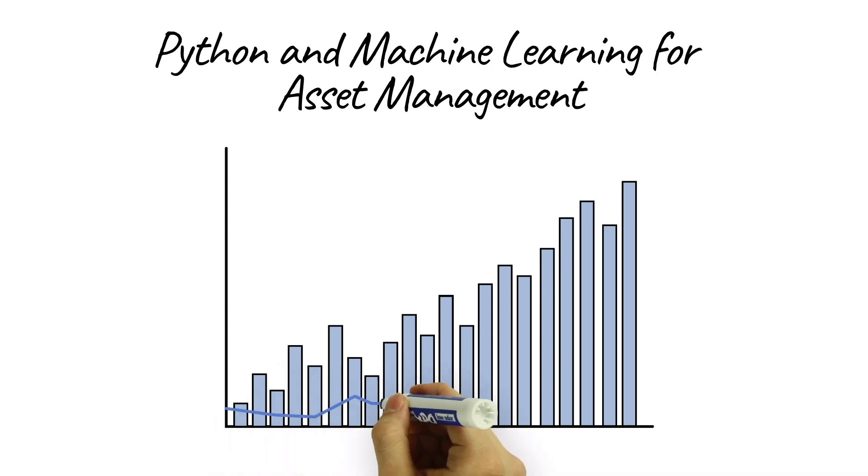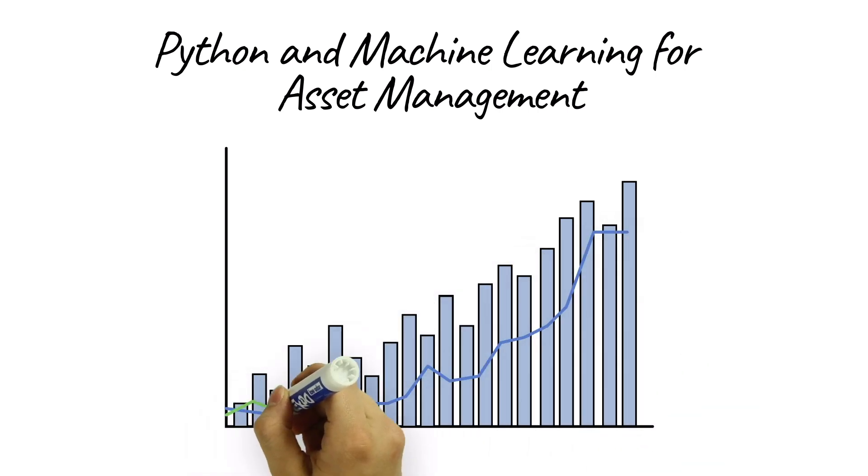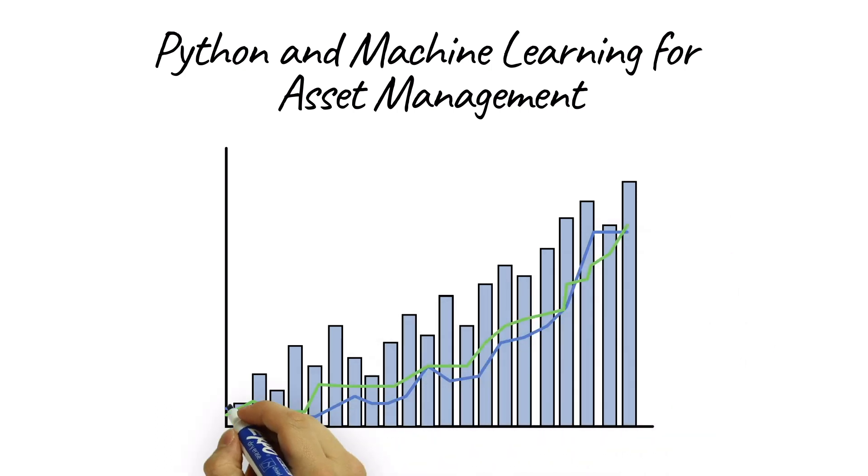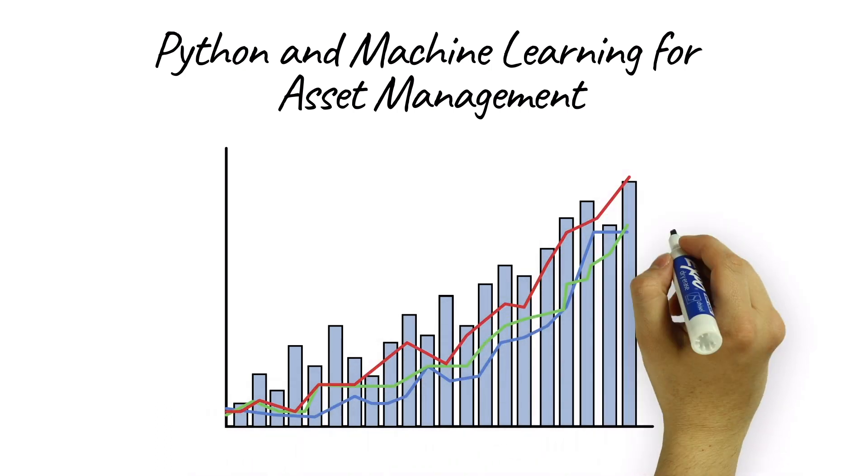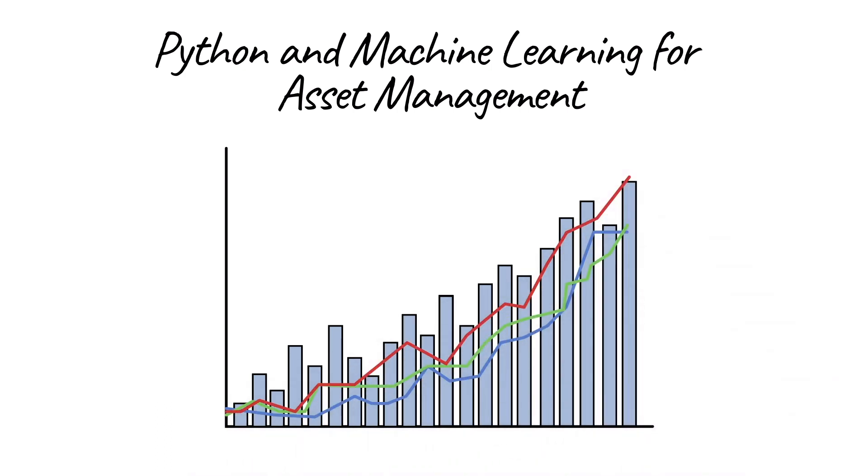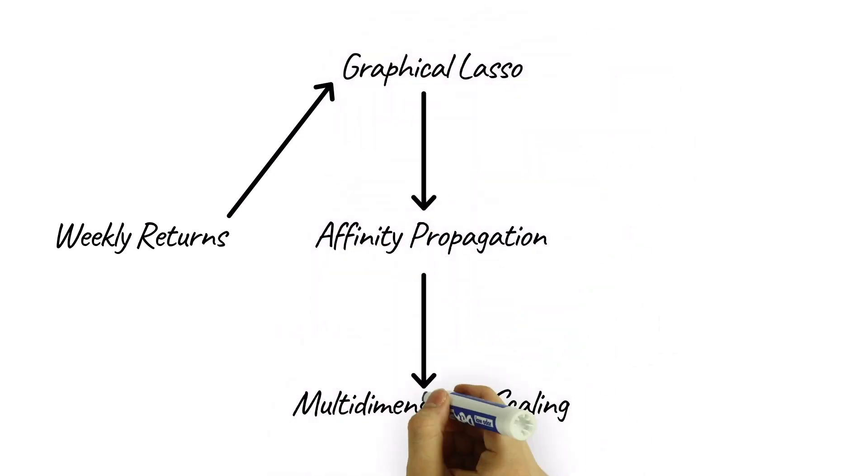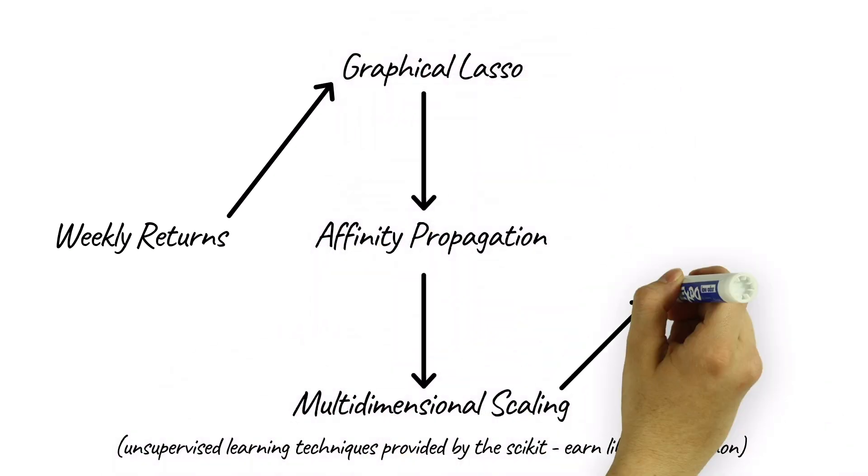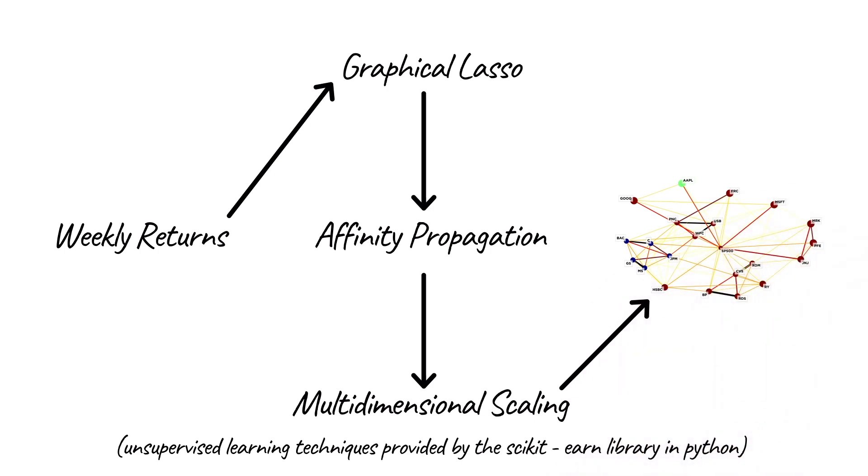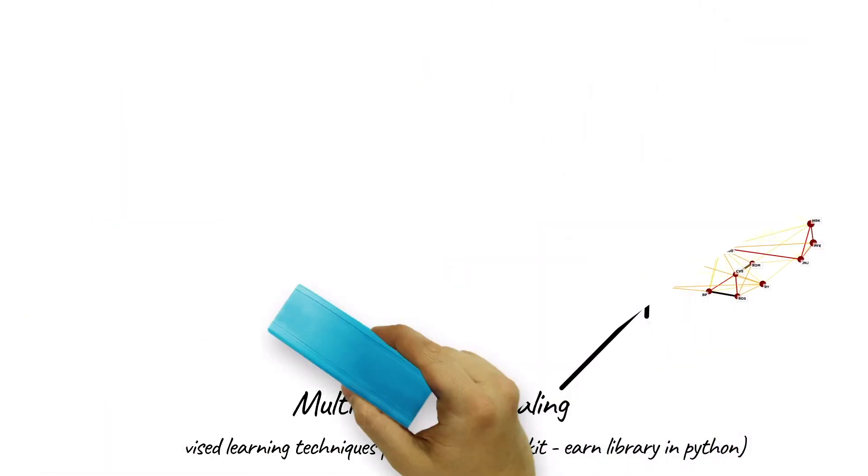Our goal is to identify patterns in behavior of a set of stocks based on historical prices using a form of unsupervised learning that only depends upon the stock price movements. The graphical analysis algorithm takes the weekly returns of the stocks as inputs, feeding it into three unsupervised learning techniques, and outputs a graphical network analysis plot visualizing the dependency structure of the stock returns.